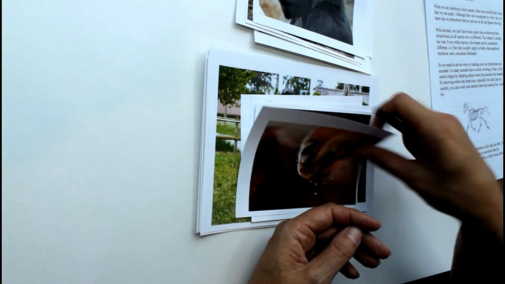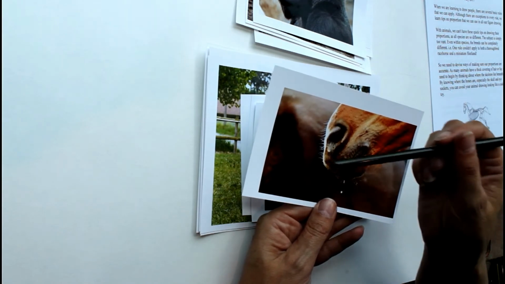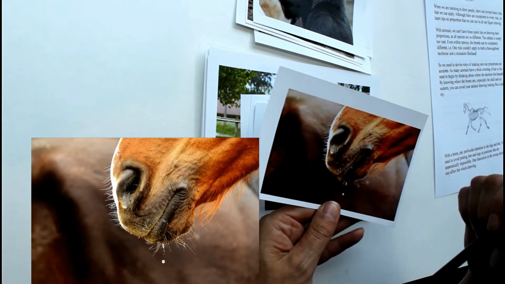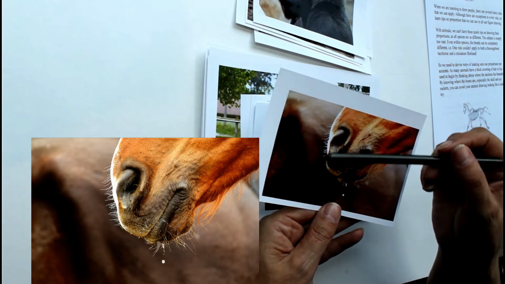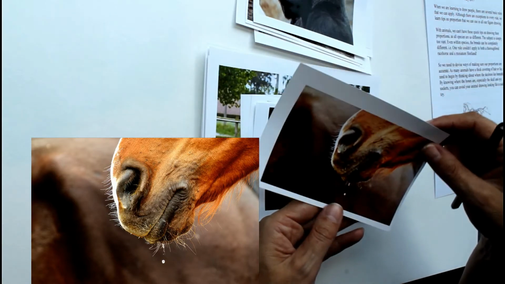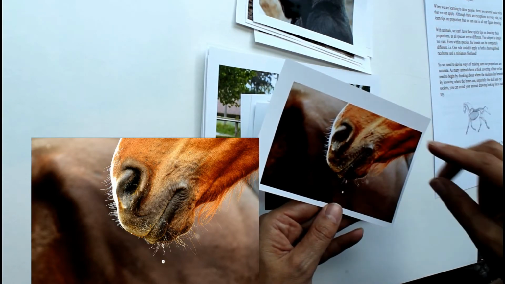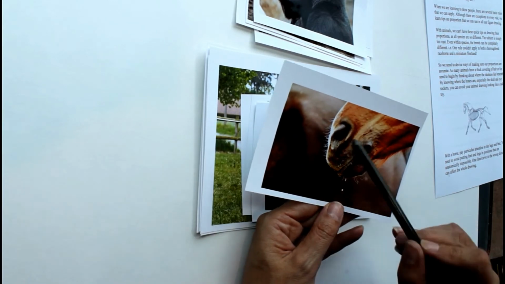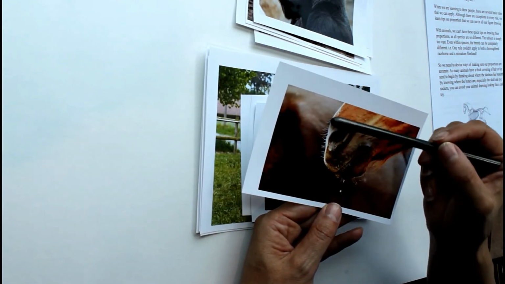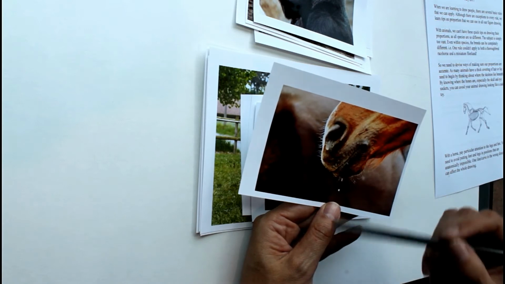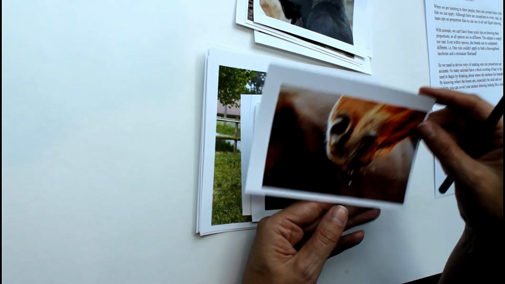So yeah, measure things. Again, that was because the mouths are so soft. I particularly like that picture, and the light on the front of his nose there. So that would be a bit of an exercise in tone, really, getting very dark in his nose there, and then very, very light for this highlight that's on there, and this bit of water that's dropping down. He's obviously just having a bit of a drink.